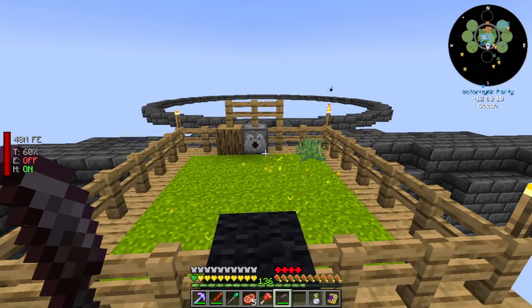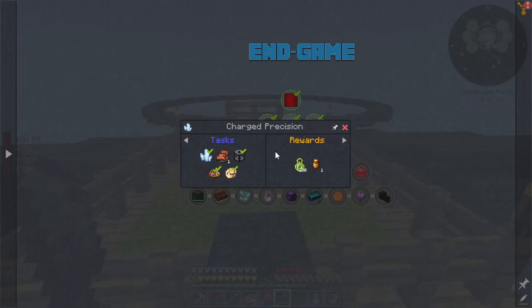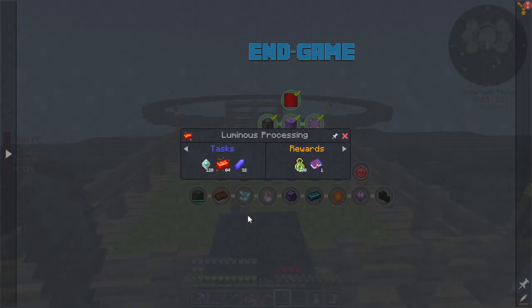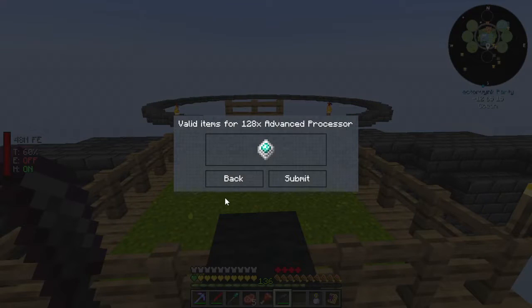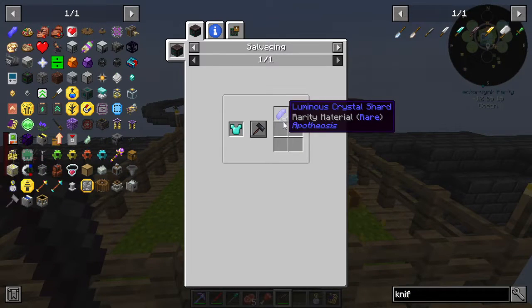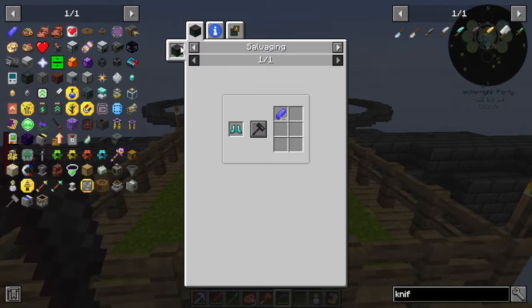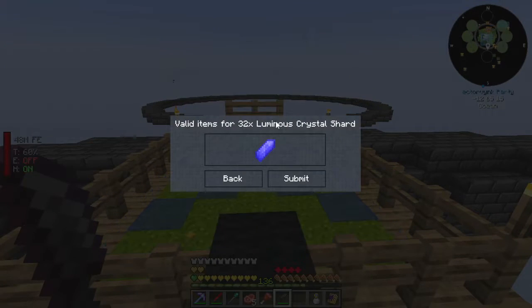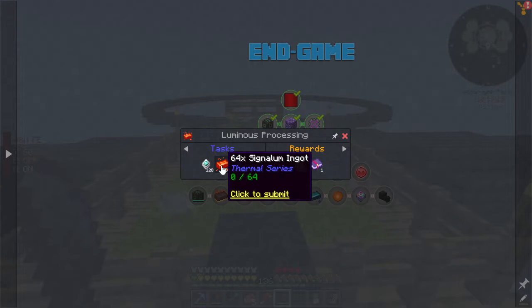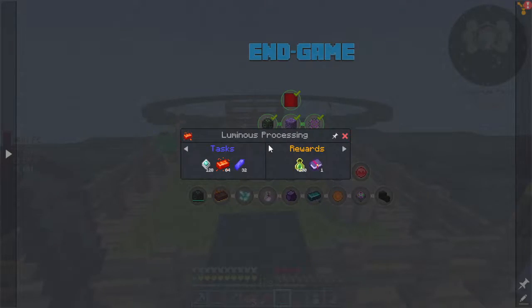Okay, so whilst I'm doing that, let's have a look at the next store save. So that's basically almost done. Okay. Oh, no, that one. Okay. Oh, no. Right, that's more diamonds. Oh, I'm lacking diamonds in that. I don't know what that is. Salvaging table from apotheosis. Okay, so I don't know much about apotheosis. Signalum's not too bad. Advanced processors.